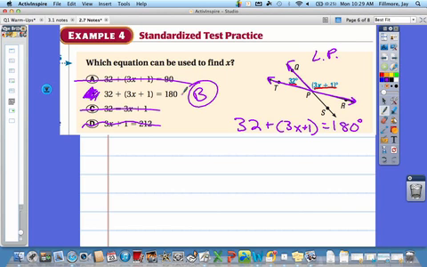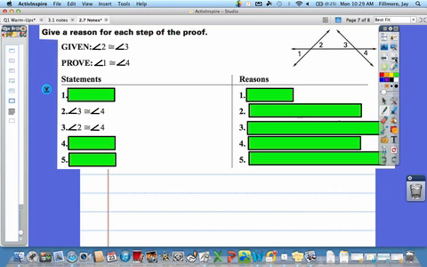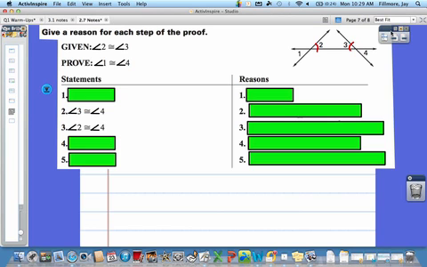But we did a lot of problems like this in chapter 1, so this is just kind of a review setup problem because we've done tons of these before. So let's look at a proof involving this sort of stuff. So we're given that angle 2 is congruent to angle 3. And let me mark my diagram with that just so it's easier for me to visualize. They're congruent, so I put the same number of curves in each angle. And we're asked to prove that angle 1 is congruent to angle 4.